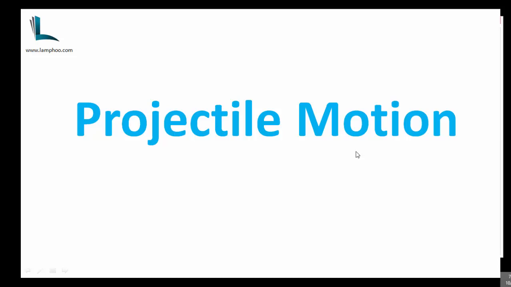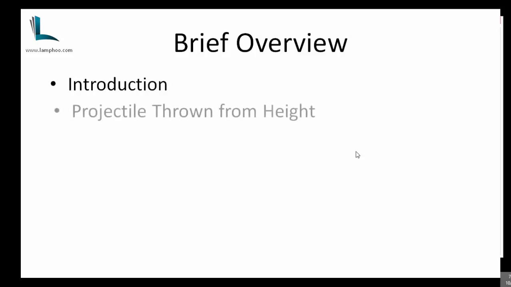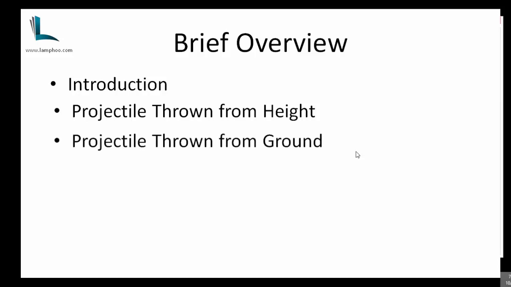Today we are going to study about projectile motion. First, let us go through a brief overview. At first, we will talk about introduction, then we will derive various important expressions for projectile thrown from the height. Similarly, we will also be talking and deriving the expression for the projectile thrown from the ground, and we will conclude this video with some examples.